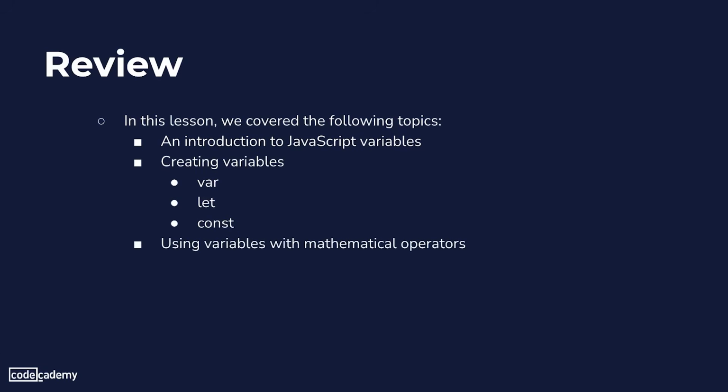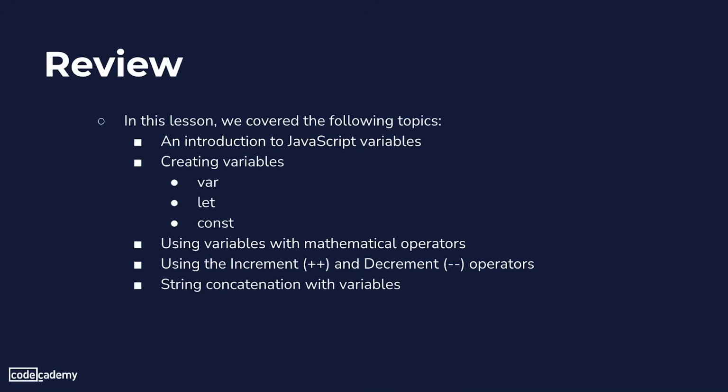Then we moved on to using variables with mathematical operators. We saw how to use operators like plus equals, minus equals, and many other ones. We also learned how to use the increment and decrement operators known as the plus plus and minus minus operators. We also learned about string concatenation with variables using the plus operator and also doing string concatenation via string interpolation with template literals. And lastly, we wrapped up by learning the typeof operator. Take a second to review any exercise you feel like you need a bit more practice with and play around in the final exercise main.js file with the additional challenges that are listed in the instructions portion.